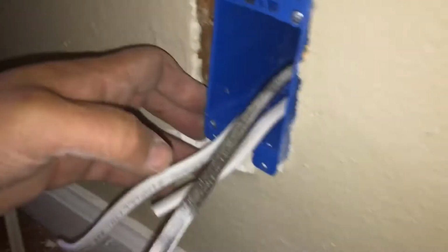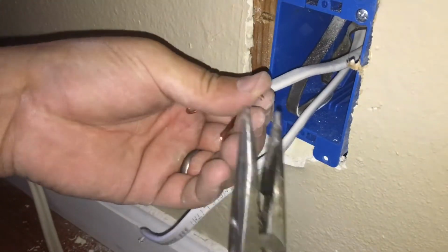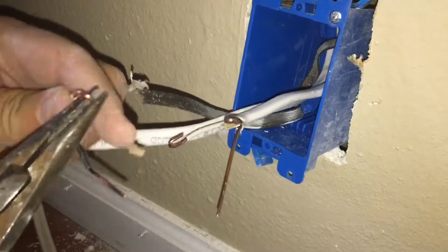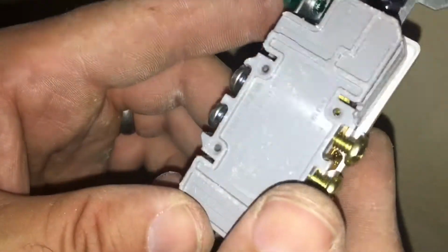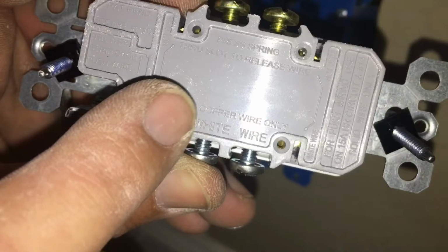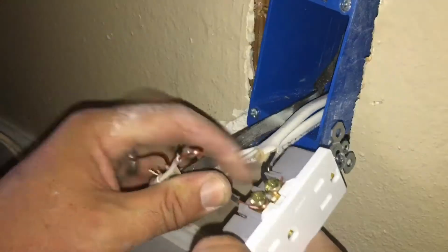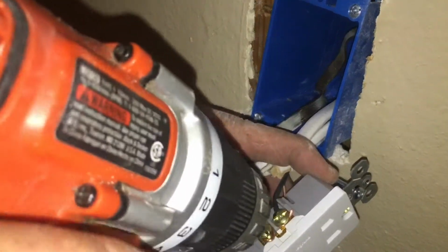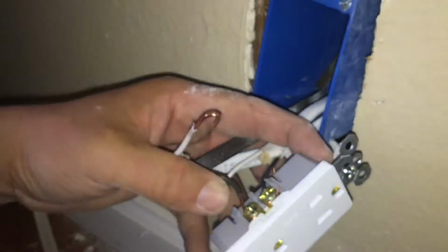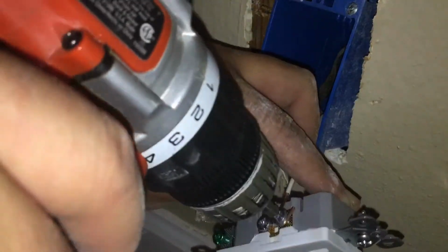So, unlike the top hole, which I kept nice and clean, this bottom hole I totally just butchered trying to get the old junction box out. When you're plugging in the plugs, I just wanted to show you right here, it's labeled white wire, black wire. You want to get that right for safety reasons. I'm not an electrician, I'm just an idiot with an iPhone.